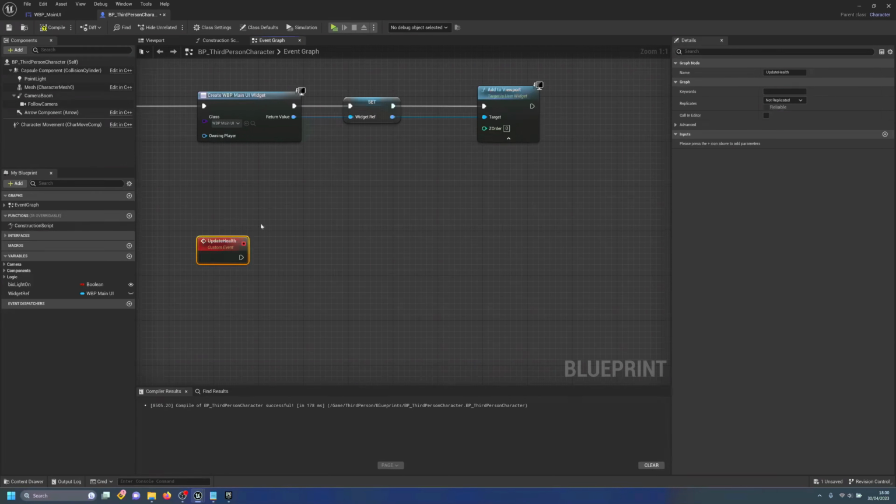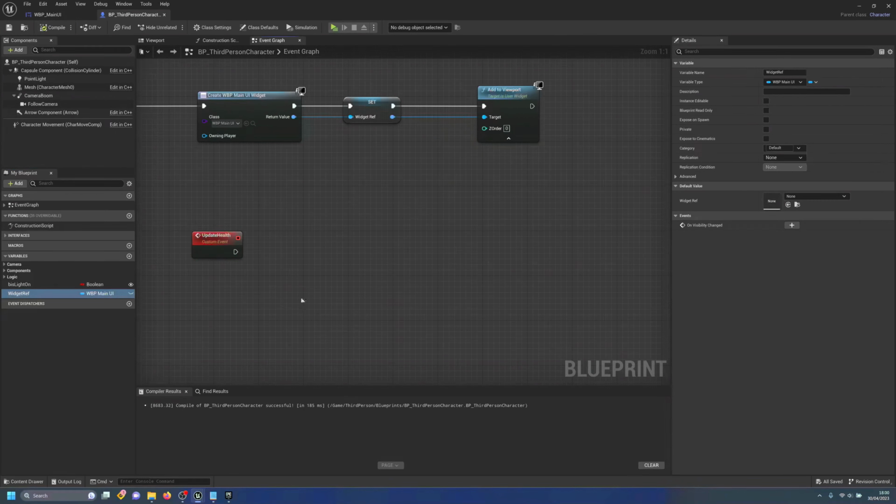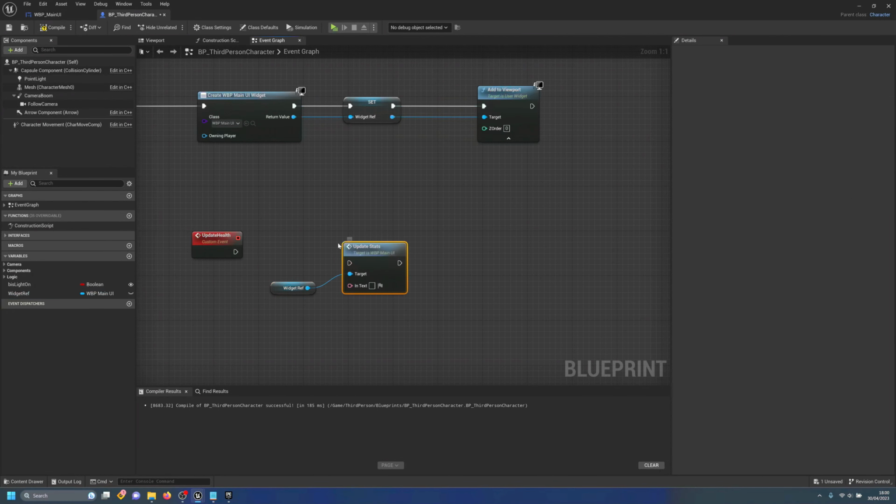Sure, let's call it update health. Even if it's not really updating health, it's just changing the text, but this will just update the health. Right, cool. What this event's gonna do is we're gonna get a widget reference, and I am gonna call that method update stats. Yeah? And then from here, I'm gonna plug these there.